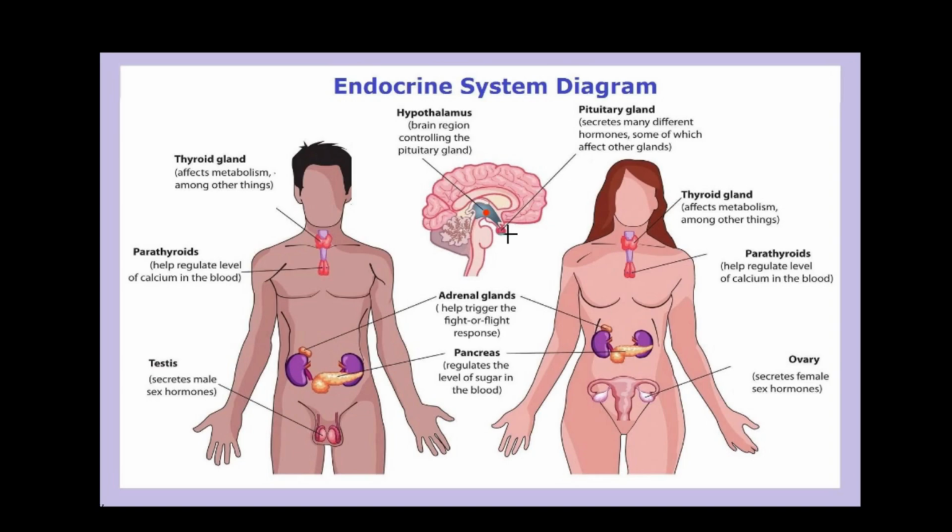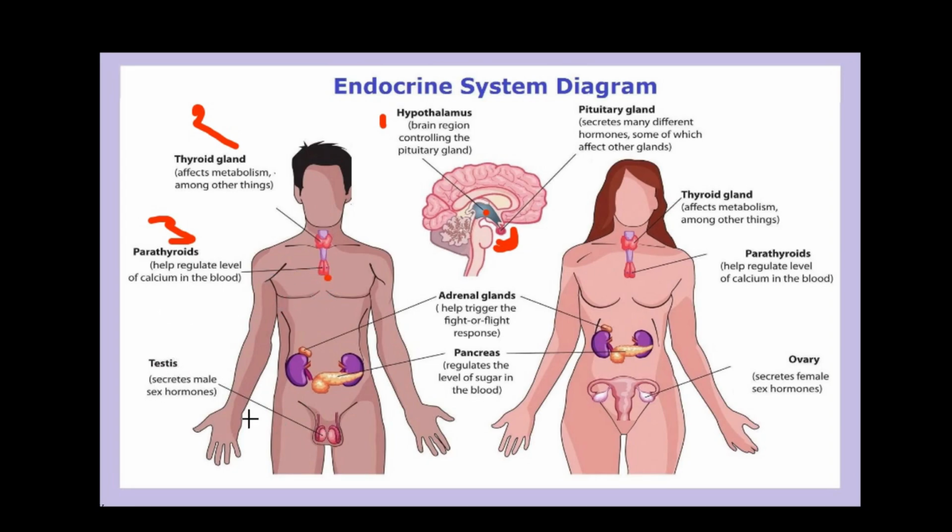This is a very small figure we're seeing here of the brain, and this is the pituitary gland. And then we have the thyroid gland, which affects metabolism and growth and maintains them. This is where it is located, that is the thyroid gland. We're talking about this as the second one and this as the first. Number 3, we are talking about the parathyroid glands, which help regulate the level of calcium in the body. We won't hear much about those.